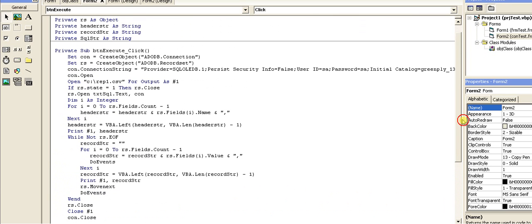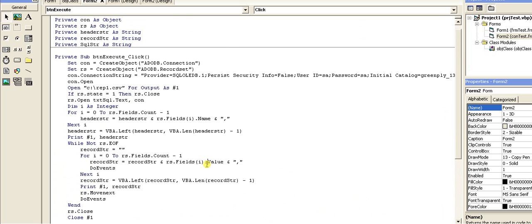So I hope you like this tutorial, which can help you understand how to dynamically retrieve the records.